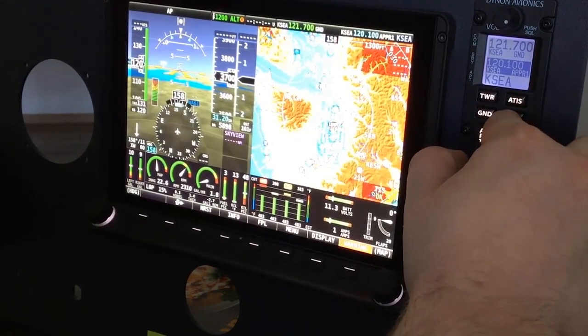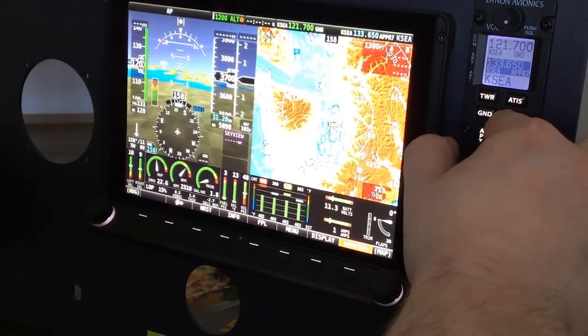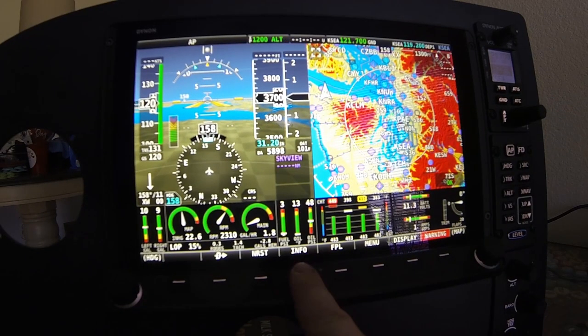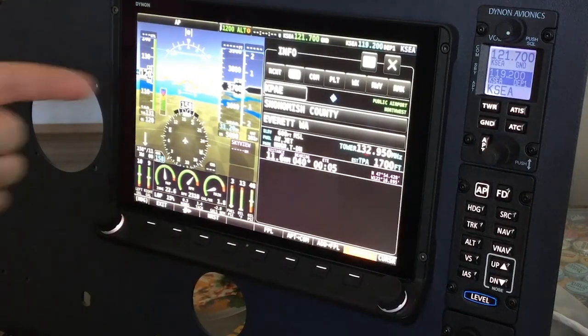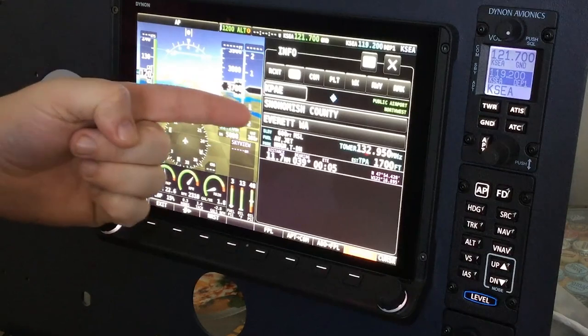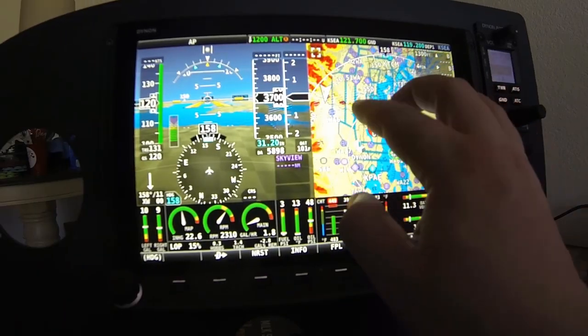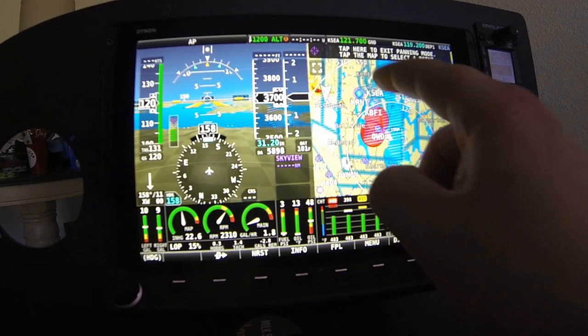SeaTac ATC is a good example of when it may be a much easier choice to use the HDX display as opposed to the COM panel. When you are on the info page of SkyView, you have three fields at your disposal to select the right airport. You can search either by airport code, airport name, or airport city. And the big benefit here is that you only need to know one of those three. Or of course, you can simply tap on the airport on the moving map or select from your nearest list.